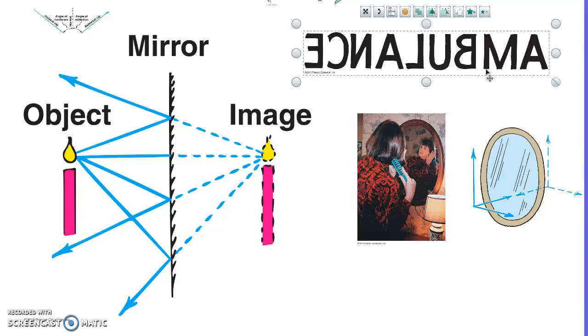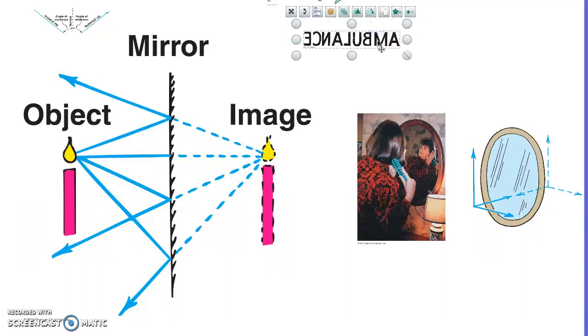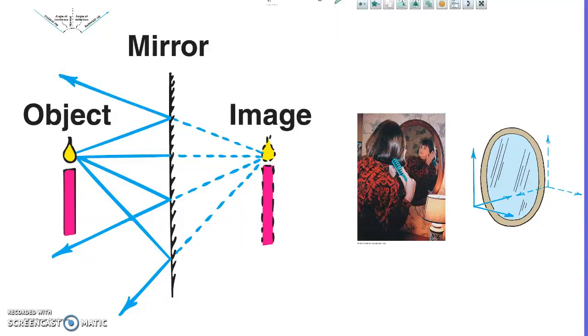But if you look on the front of ambulances, they will have these kind of signs on them, so that when you see it in your mirror, it will spell ambulance, even though it's written backwards. Now it'll look fine when you see it in your mirror, and you'll know what that vehicle is and why they're getting up close behind you, right?